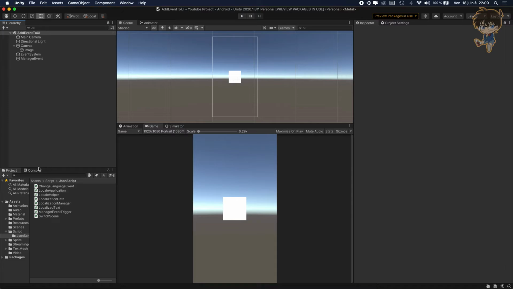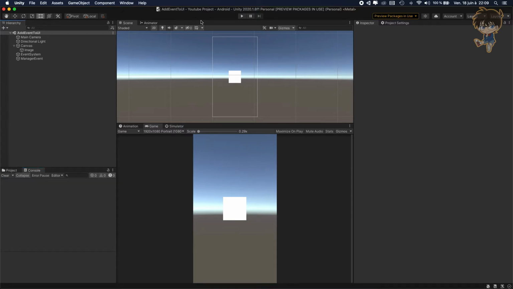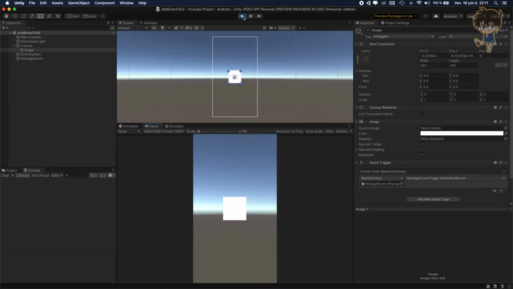So let's save this, let's open the console, and let's hit play. So right now, let's test our function, and as you can see, we use a pointer enter, so as soon as my mouse will get over this UI, you will see the debug showing, like this, and we just go through the image. So my debug is not very clear, we didn't click on the image, but you get my point.